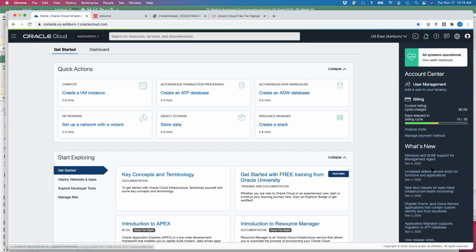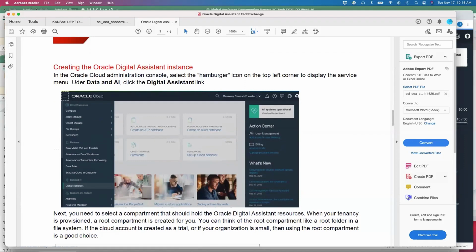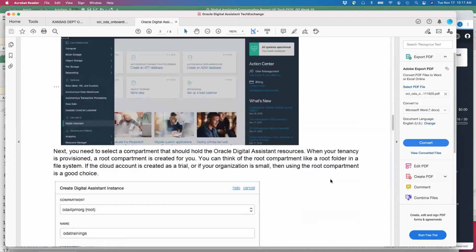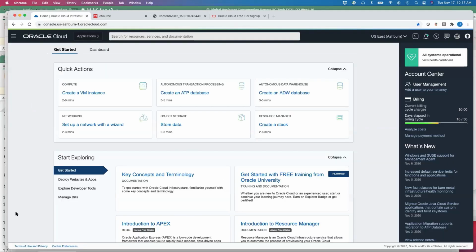Now, there are instructions, and I think Marcy also shared the instructions on how to create a digital assistant instance. So once you've logged in, you can follow along to create your digital assistant instance. Let me just quickly do that as we go live. So this is what the OCI console looks like, and the corner here indicates which data center and data region you're logged into. Generally speaking, you can just use the home region that you created in.